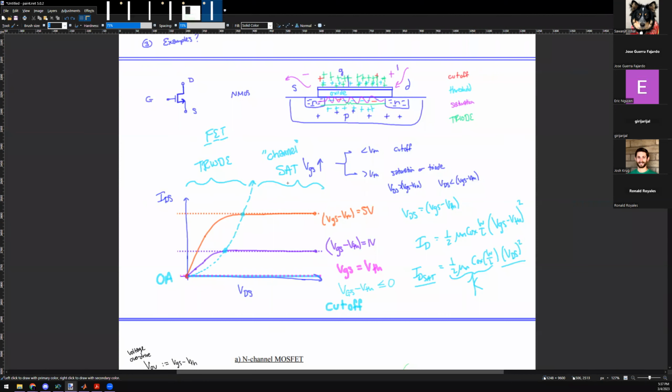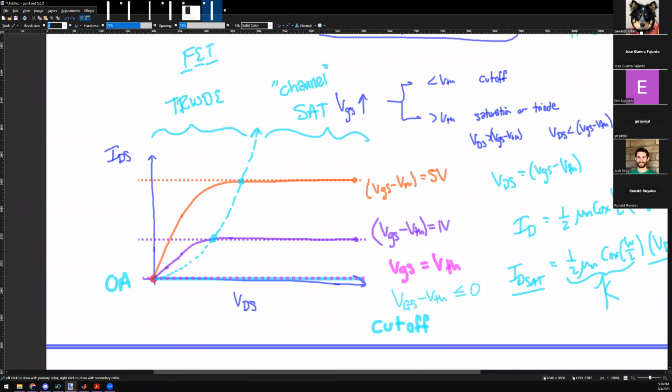In saturation, we imply that the channel cannot exceed the limit. In real life, if you keep putting in 1 billion volts, eventually it will conduct. In fact, if I put in 100 volts versus 1,000 volts, there will be a difference in current. Even though you think the highway has a limit, if you keep on pushing it, it will slightly conduct. So as the voltage increases, I will see a slight increase in the current.